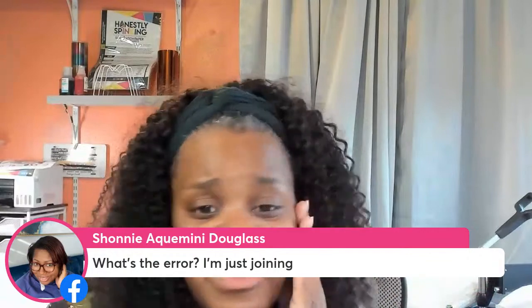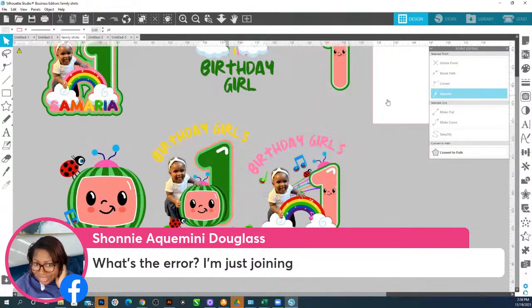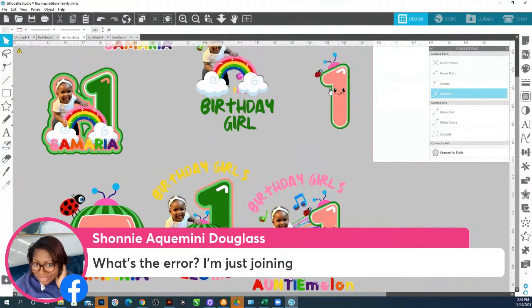And see, I don't get it because it's not in the original file like that. See? Her hand is in the right spot. When did it move? Yes, I am whining like a big baby right now because I'm trying to figure out when in the heck did it move. This is the original file. All I did was take the rainbow and put it behind it. And instead of curving the name, it was straight because this part was curved. So I have no idea when in the heck it messed up. I'm so pissed.